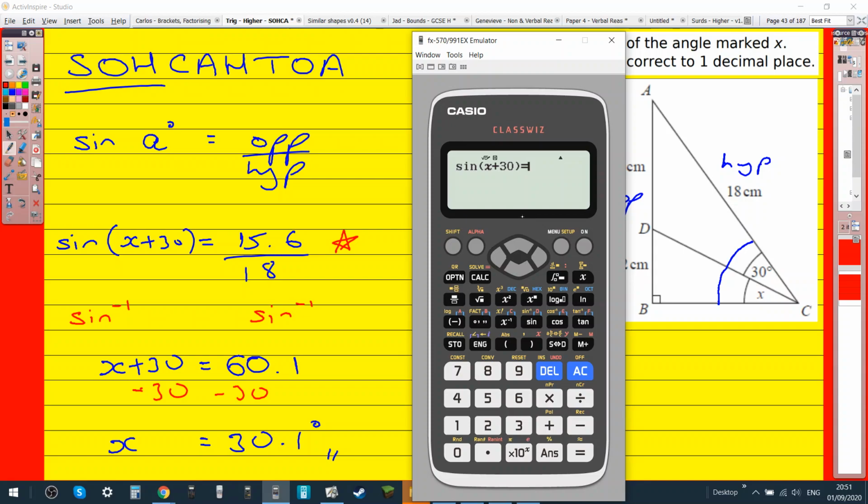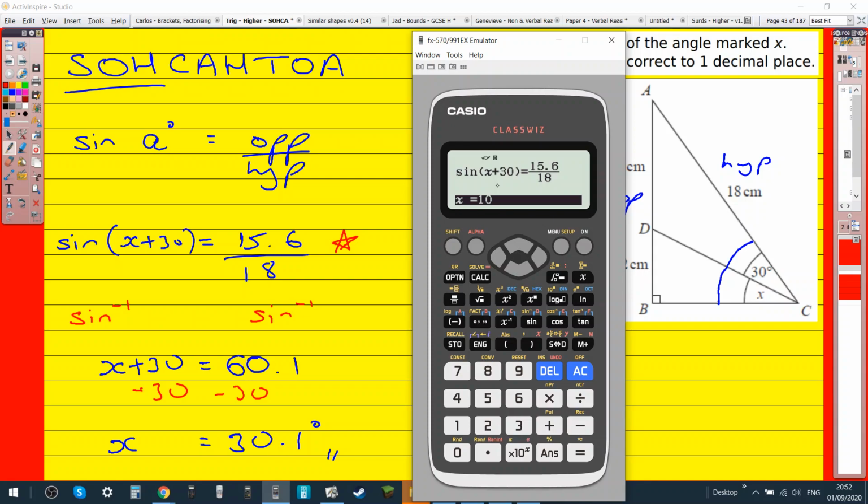I can't see that it's turning red. So you see the calc button? Yeah. So press alpha, which is above it, and then calc, and you should get an equal sign. Yeah, I got equal sign. Okay, and then fraction button, 15.6 over 18. But you don't press equals, you have to do something special. Tell me when you have that. Yeah, I have it.